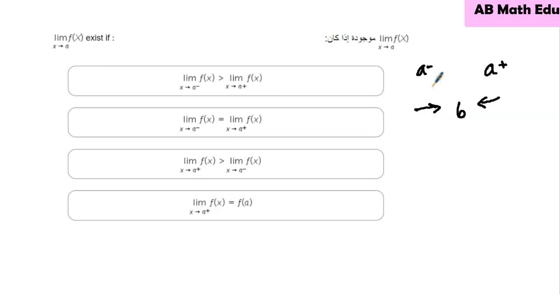If it is from the negative side, it doesn't mean -6. It means it's coming from the negative direction. That means the numbers over here could be 5.99. And if it is approaching from the right-hand side, then it can be 6.001, something like that. So you have to know that. The definition here is that for a limit to exist, you have to check the left and the right. So here will be the definition for that.